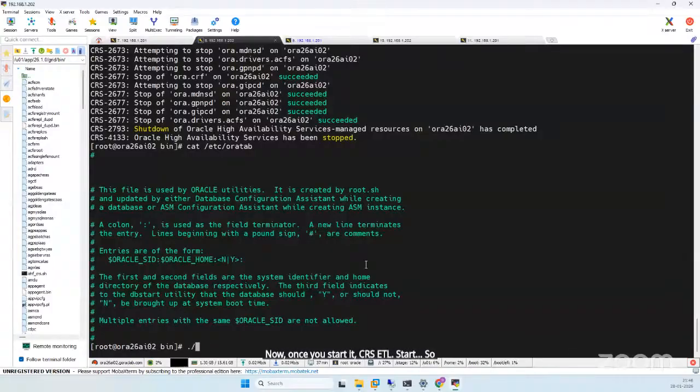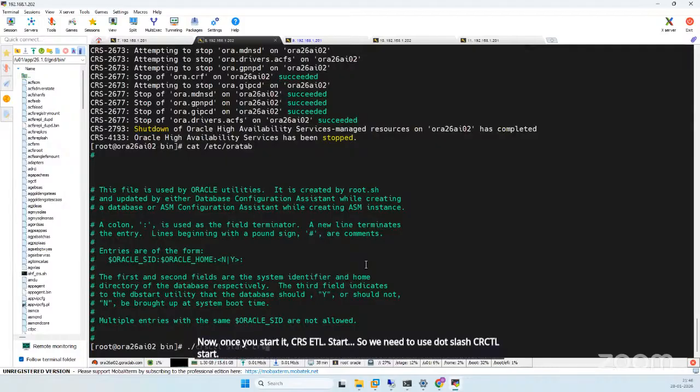We need to use -wait. We are required to put it, otherwise it will come out, and every time we need to check whether it has started or not. When you put -wait, until all those things are started, it does not come out.